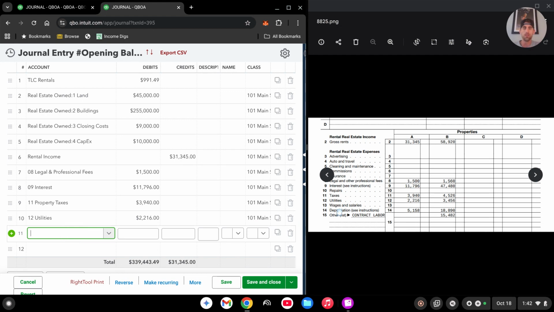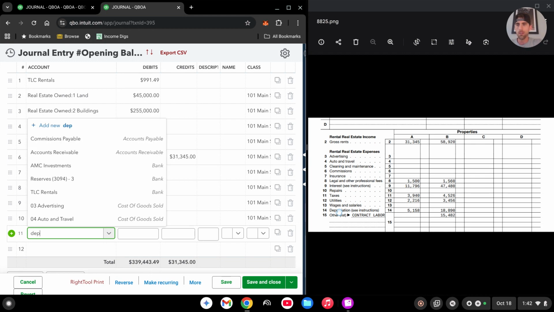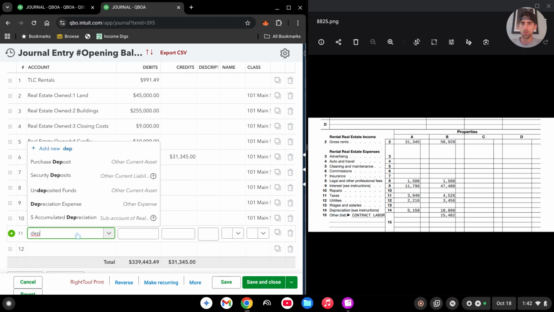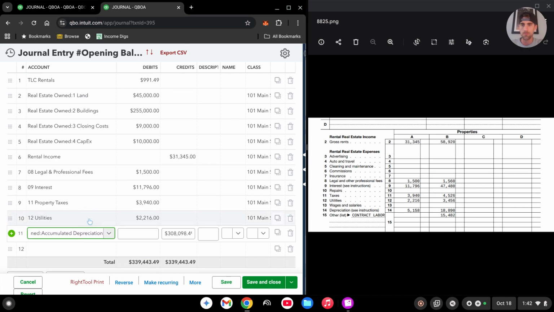And then we have our depreciation. If you haven't set up a depreciation, you would have one that would be like an accumulated depreciation. That would be an asset. On this form, we're decreasing the depreciation, so because it's an asset, we're going to credit that, so it'd be $51.58.